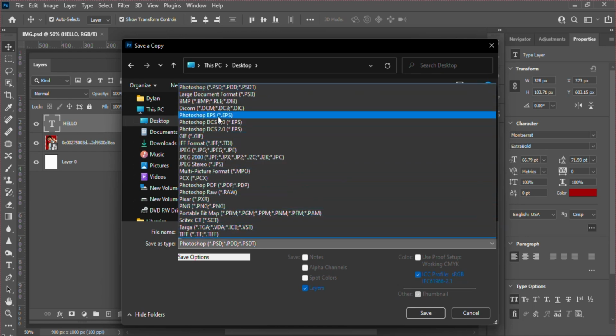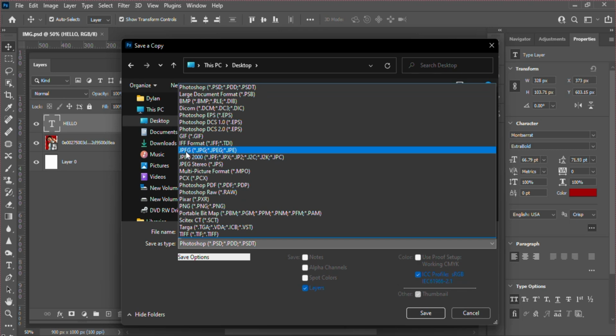Okay, you see right now I have so many options here. So as a beginner, let me just show you three file types you can save. Okay, so the first one is a PSD. That is the editable one. So anytime you want to work on that file, you can still come back to your PSD. How you saved it, you still get it back and work on it. That is a PSD.